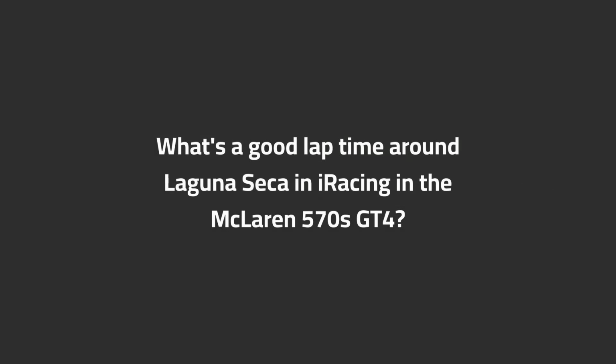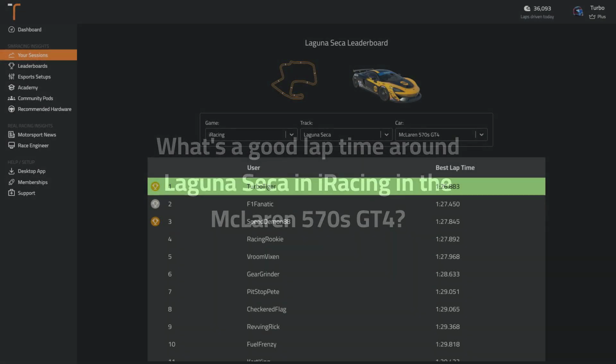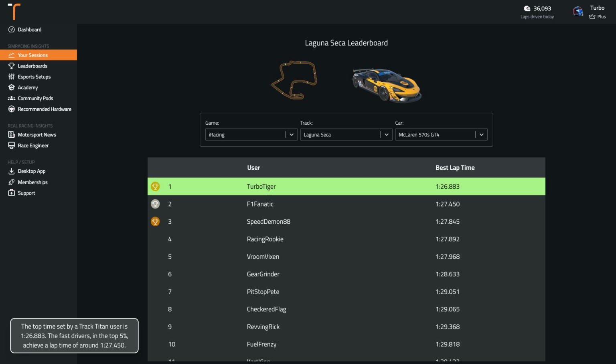What's a good lap time around Laguna Seca in iRacing in the McLaren 570S GT4? The top time set by a Track Titan user is 1:26.9. The fast drivers in the top 5% achieve a lap time of around 1:27.5.